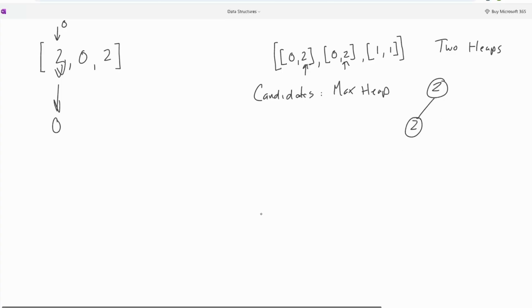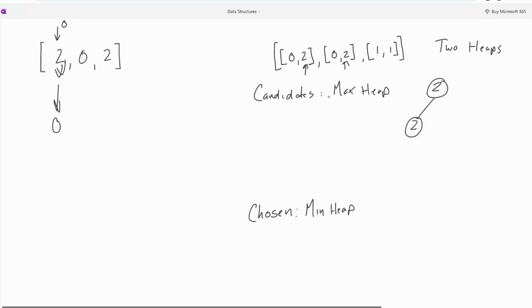Well, this is where our other heap comes in. We're going to have our chosen, which will be a min heap. Remember, the candidates are just the ones that we potentially can use. Our chosen are the ones that we're actually going to use to do this operation. So what does this mean? For our chosen, we have to make sure that it is either equal to or greater than whatever element we're currently looking at. What this means is that I've chosen these queries, and I'm going to use them in order to decrement this number.